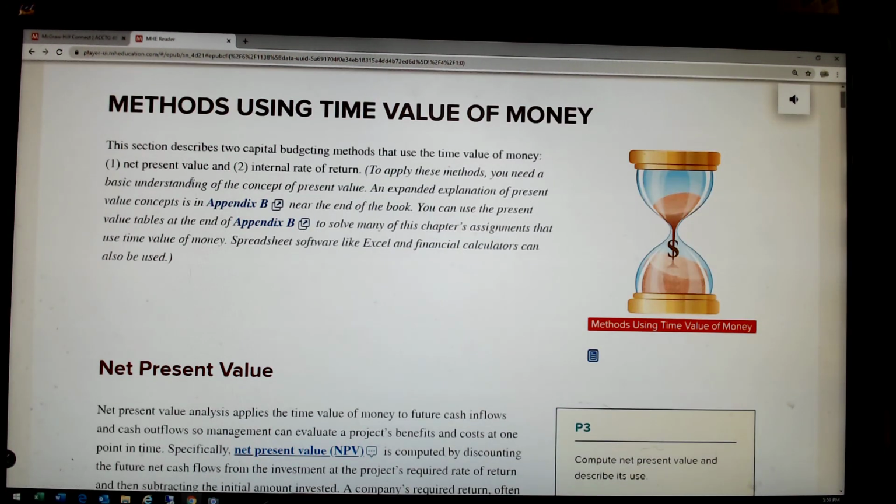Okay. Now, the next section here, we're going to talk about methods, and it's really just one method with a couple supplements to it, how to interpret it and how to evaluate it. But that'll be the next video coming up, the time value of money. And that's going to take a little bit of time to discuss the time value of money and to get a little familiar with the tables that we're going to be using.